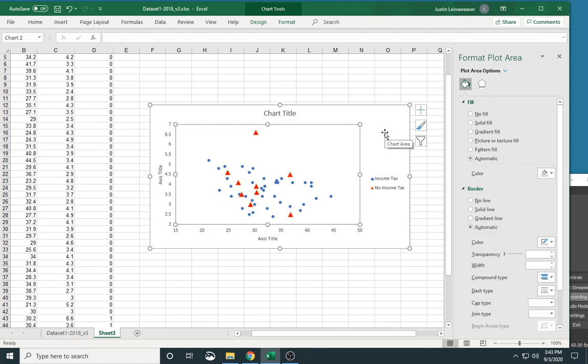And it helps us to see there might be two different trends going on here, or two different relationships. So there might be something to this idea that eliminating your income tax changes the way bachelor's degrees and unemployment relate. It might not. We're not up to regression yet. For our purposes, I hope this helps you see how you can build a scatter plot, build it in pieces so that you can then adjust different series for colors, shapes to accommodate a third variable.